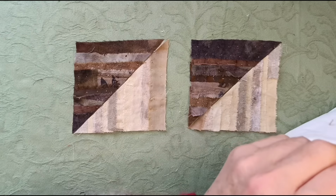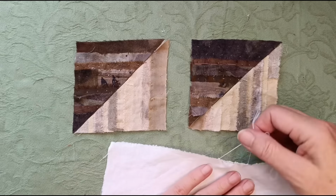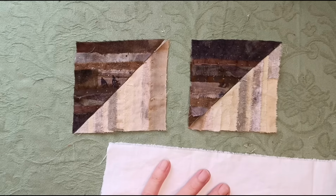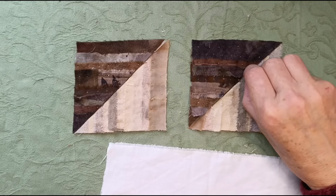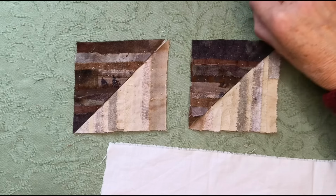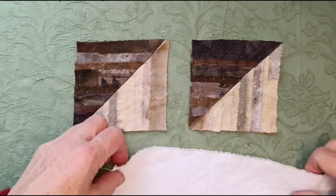There's many different ways you could do that. I'm going to put them onto another foundation. That's why I said use something thin. If you want to look up ways of joining, I will try and remember to put a link, but if I forget, in the Wonky Wednesday playlist, quite near the beginning, is a video called Log Cabins Joining Blocks. And there I talk about a couple of different ways to do it.